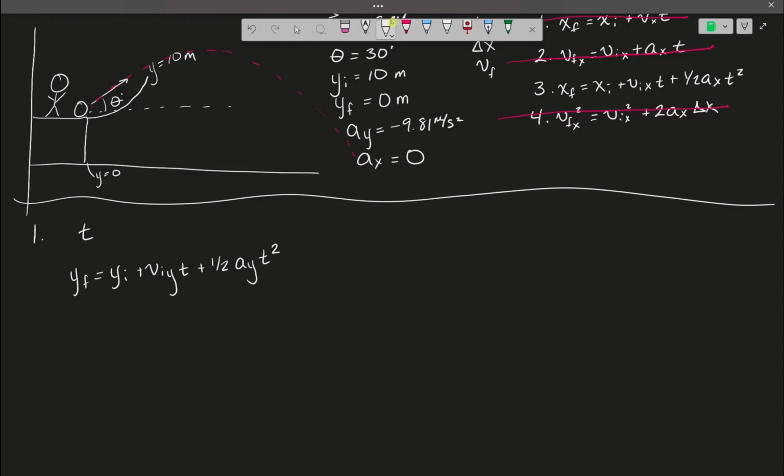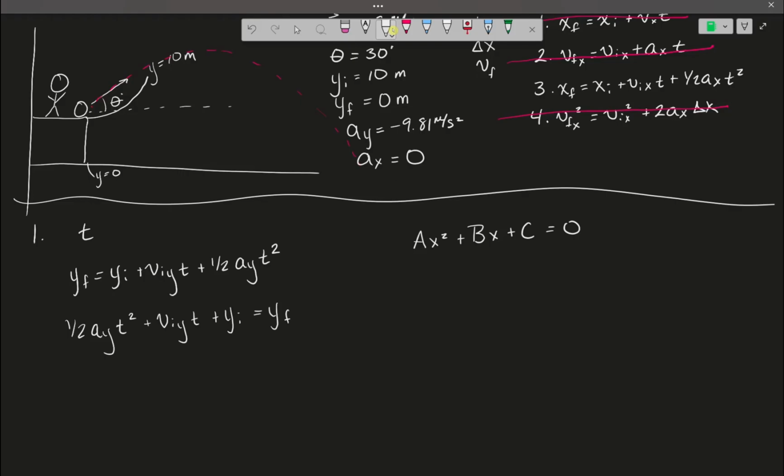So I know that I'm going to have to use the quadratic equation because I have time squared, time, and then a term that does not contain time, and this matches the form of the quadratic equation, which is ax squared plus bx plus c is equal to 0. So I'm just going to go ahead and rearrange this equation so that it matches this form. This means that I would have 1/2 acceleration in the y direction times time squared plus initial velocity in the y direction times time plus y initial is equal to y final.